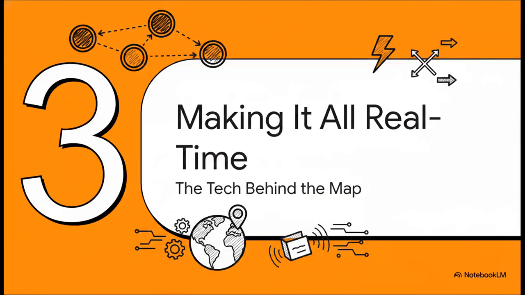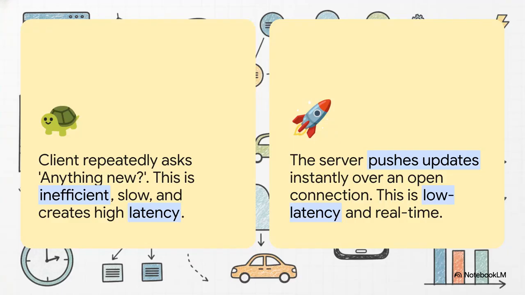Okay, so we've got our team of services, but how do we get them all to communicate in real time? That little car icon moving smoothly across your map isn't an accident. It's made possible by some really clever tech. The old way of getting updates online is something called polling. It's like your app is the kid in the back of a car, constantly asking the server, "Anything new yet? How about now? Anything new?"